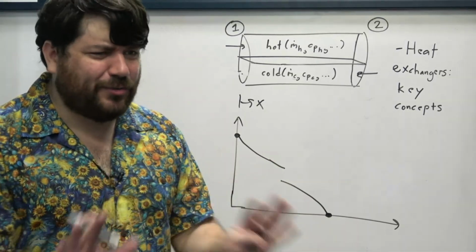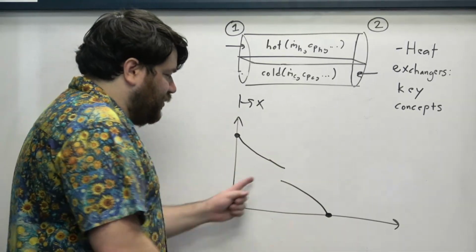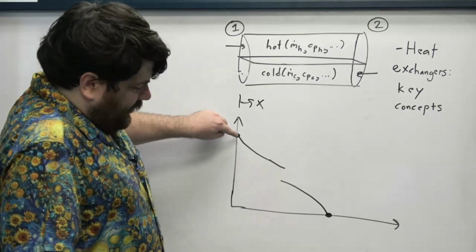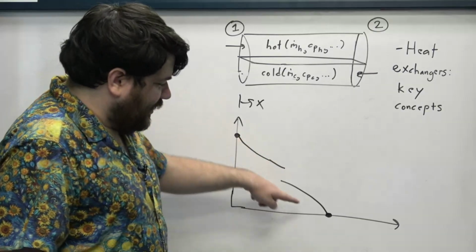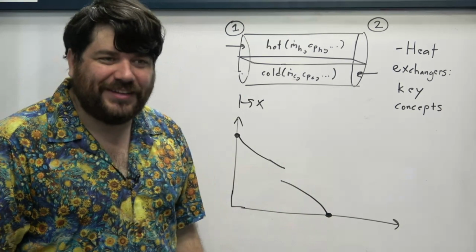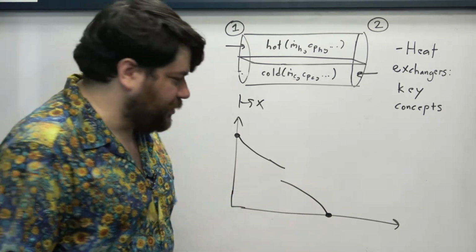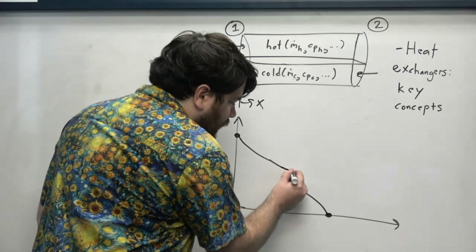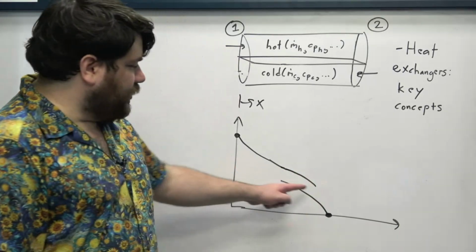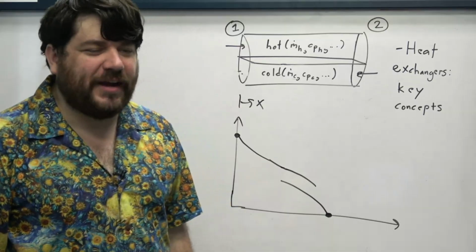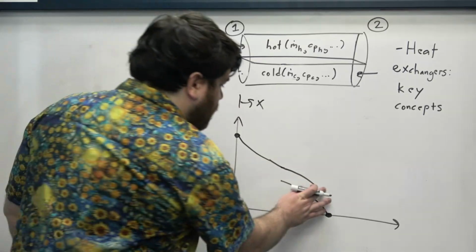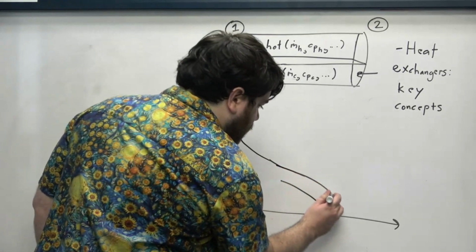I know that sounds like word salad, but just think of it from the perspective of the graph, right? As the liquid starts to hit closer and closer to the cold inlet, of course, the cold liquid is colder. It's closer to its initial temperature. And so you can actually expect that the temperature drop doesn't just peter out. Okay? So maybe it does something like this.